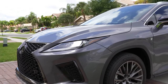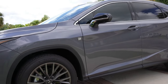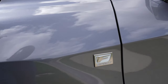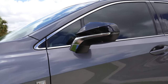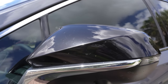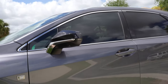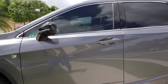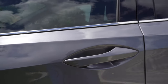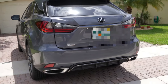Just another quick look at how sleek those beautiful headlights are — they look really good. Lexus calls this color Nebula Gray Pearl — it's a darker gray pearl and it looks good. Here's the side profile of the car. This is the F Sport model, one of the top-of-the-line models. The mirror looks nice; I like the painted black cap with the chrome — not too overwhelming. There's a lane departure warning sensor and blind spot monitoring sensor. I even like the door handle — nice and sleek. The color makes it look really beautiful and sporty.